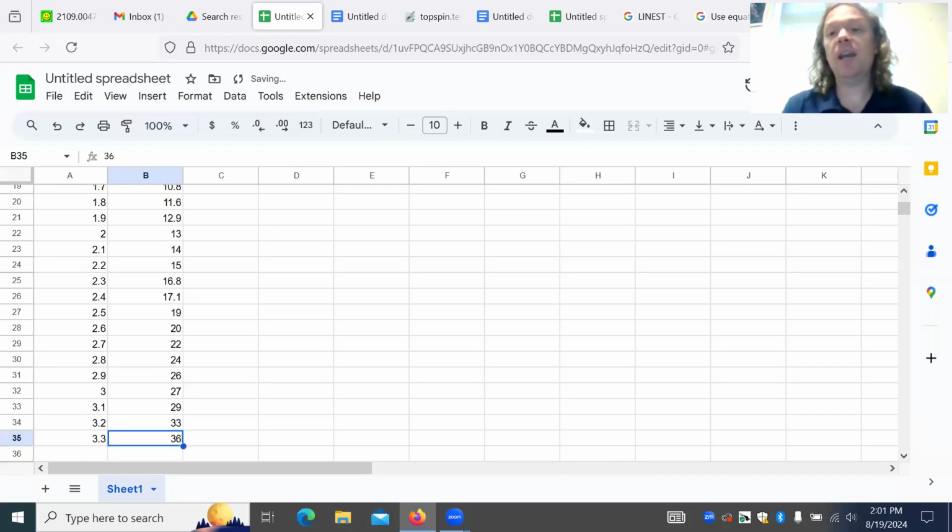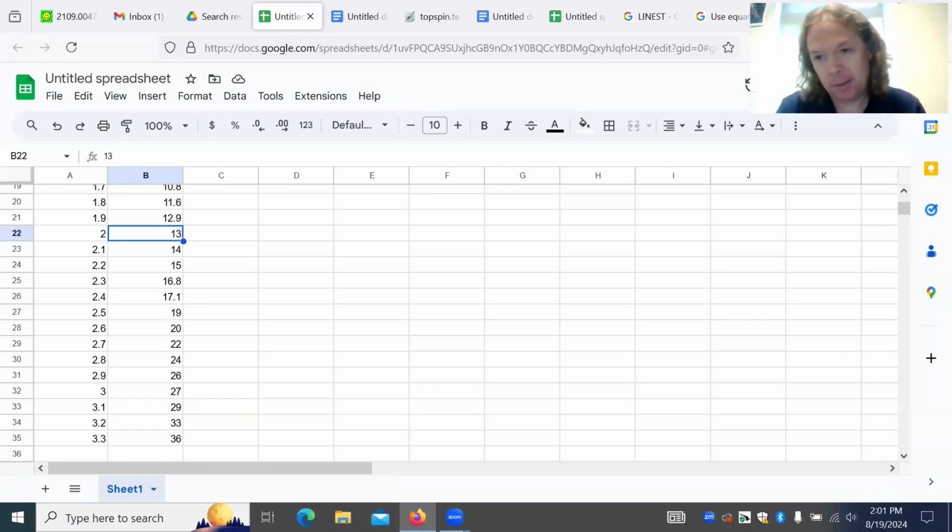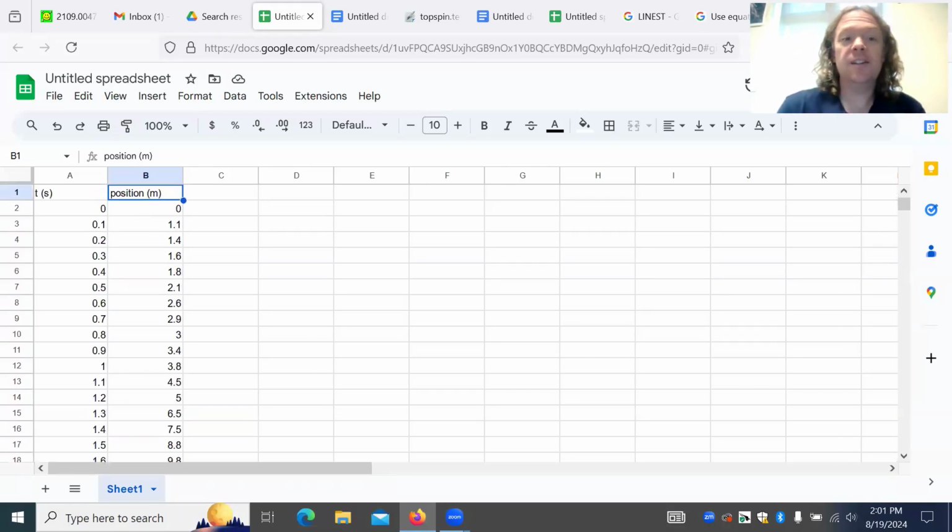Okay, some random numbers. Really, I just want to get some data in there. I tried to make them kind of linearly increasing, but it doesn't really matter. Okay, so let's say this is the set of data we have.